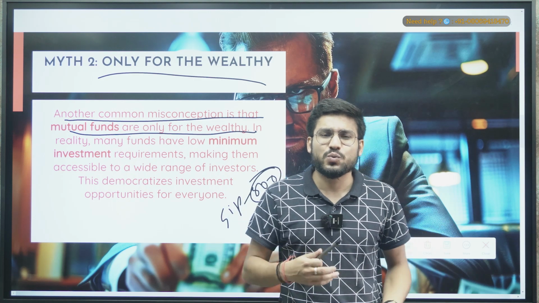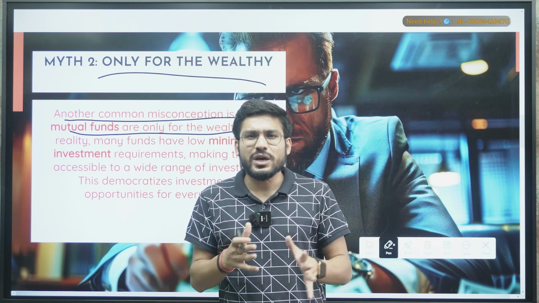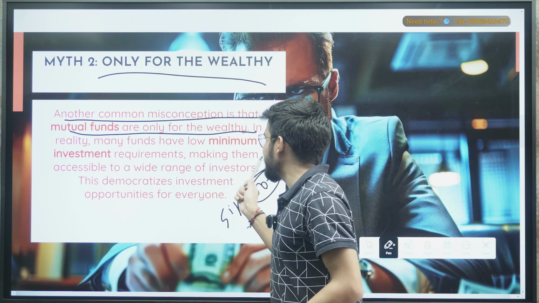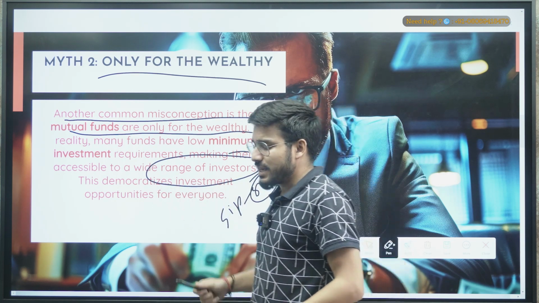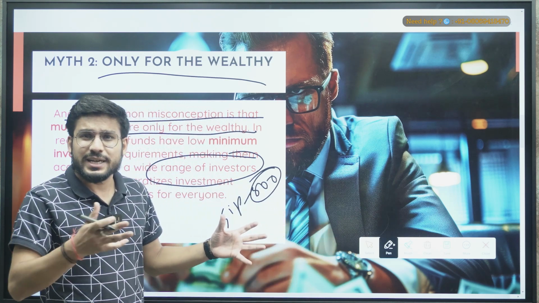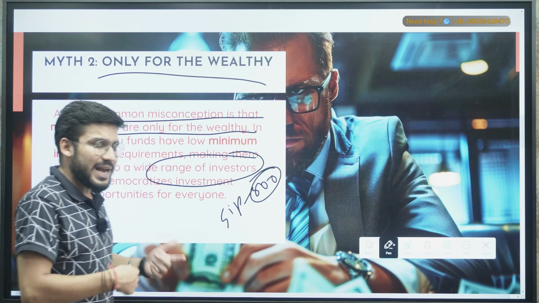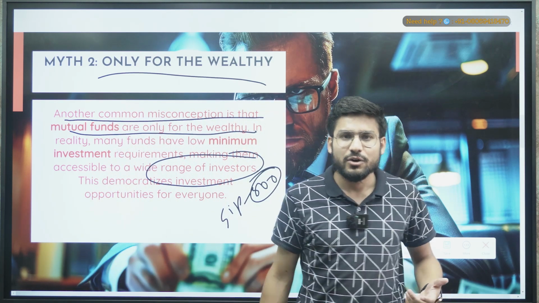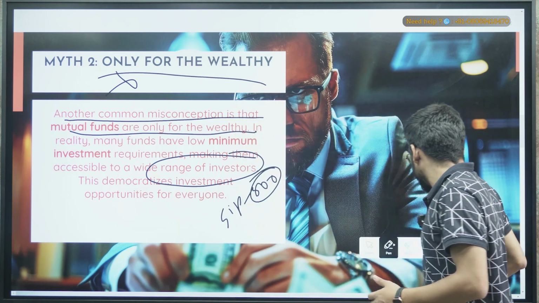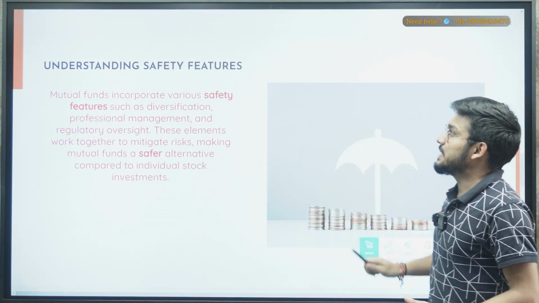There are so many options with which, if you have a low income, or if you are in the middle class, you can still make investments in mutual funds, right? Because there is a range of investors, a range of sectors and a range of stocks, which need less capital, but at the same time they can provide you good returns as well, right? So that myth is also not correct here. Okay, let's go to the next one. In the next one we can see understanding the safety measures.